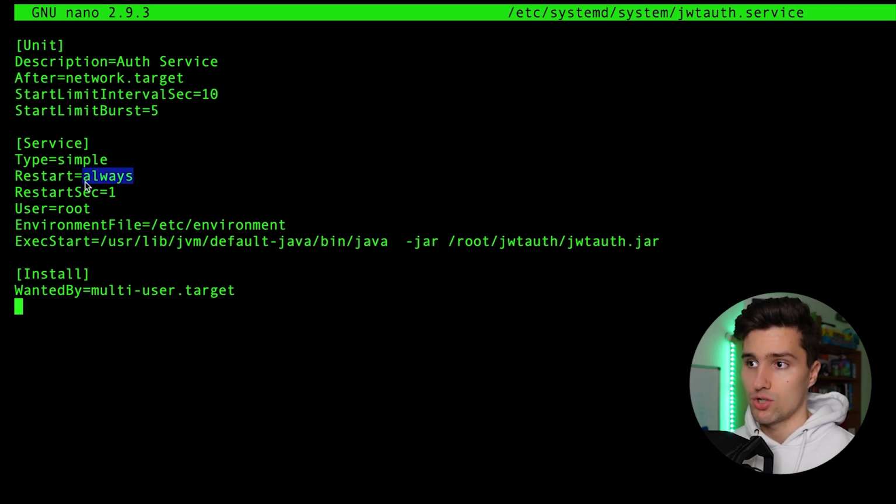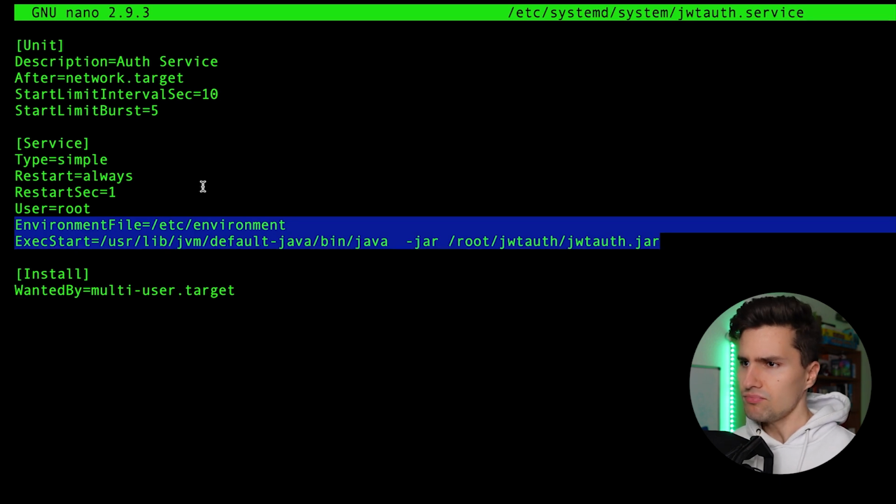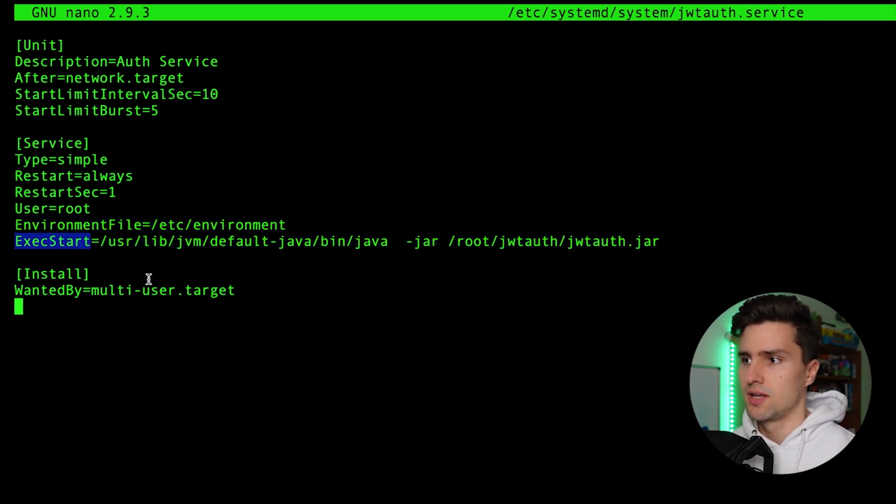We want to always try to restart the service. We want to launch it using the root user. And now these two lines are especially important. First of all, this ExecStart defines the command Linux should actually run when we start the service. And you see, all we do is reference our Java executable, we have to do that with an absolute path here, otherwise this doesn't work in the service.